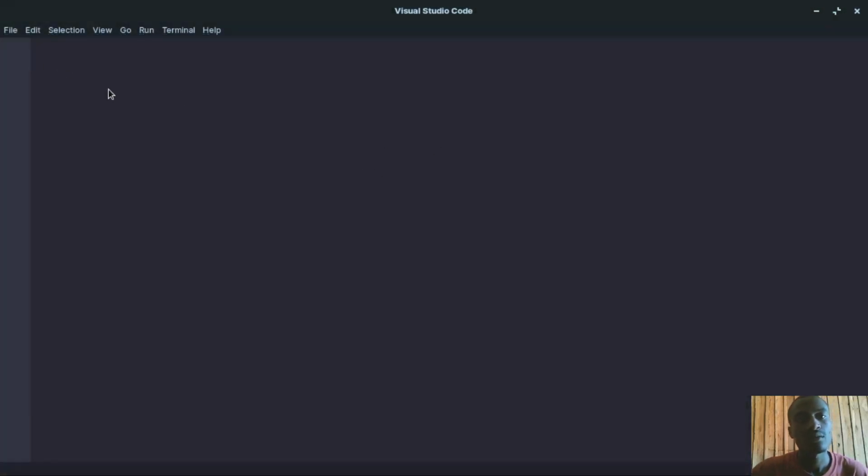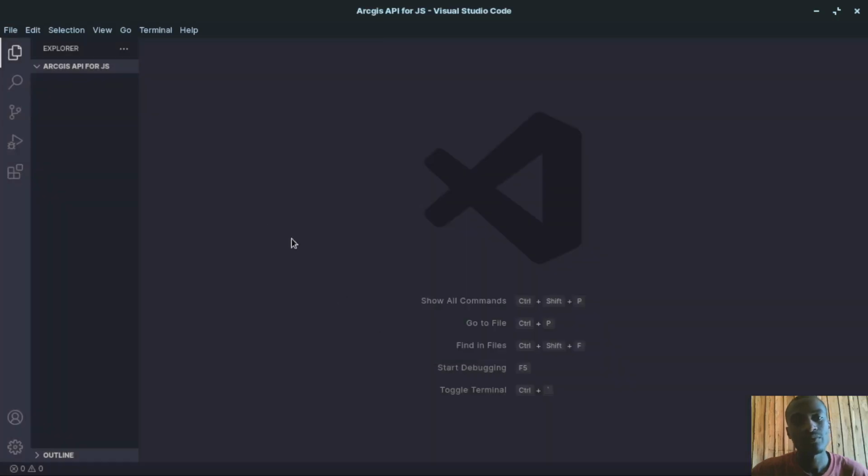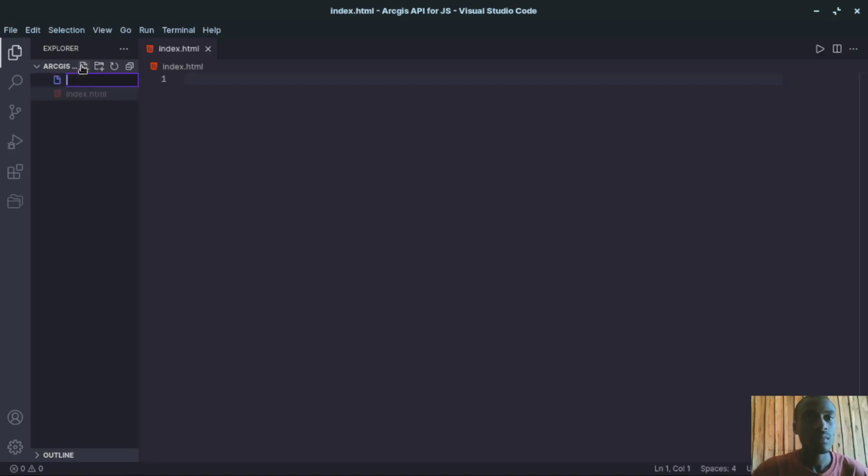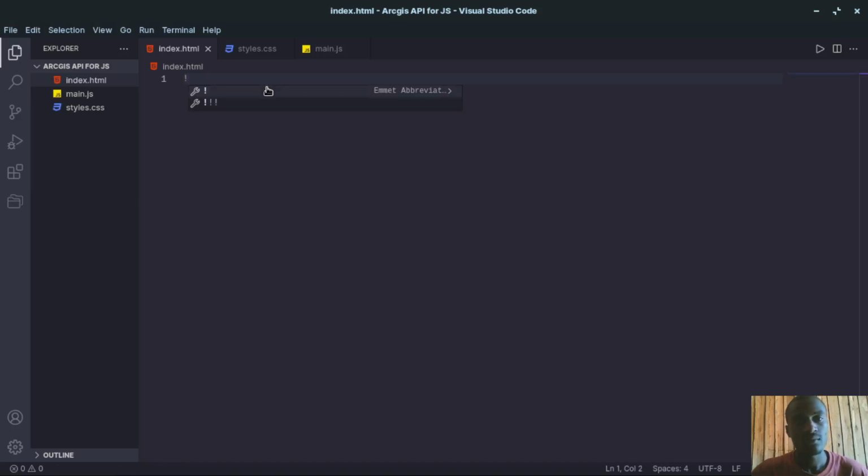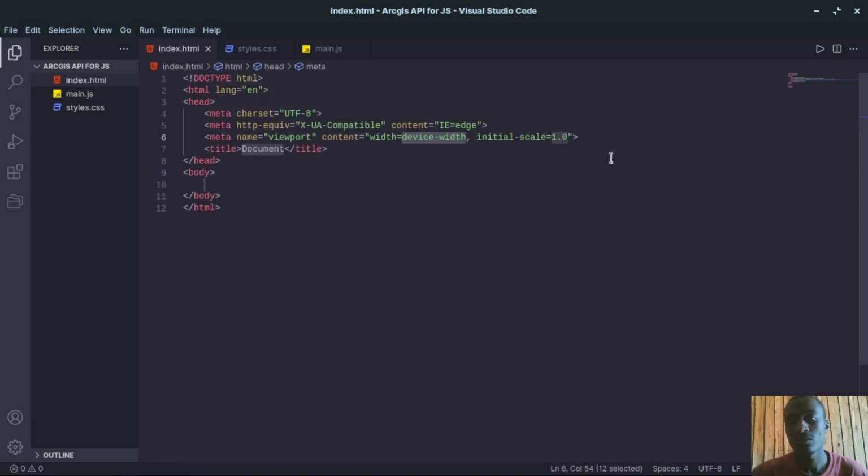In this folder, you're going to create 3 files, which is index.html, a CSS file, and a JavaScript file. Okay. In the index.html, if you're using Visual Studio Code, just hold Shift and press 1, and then press Enter. It is going to create a HTML boilerplate for you to use.